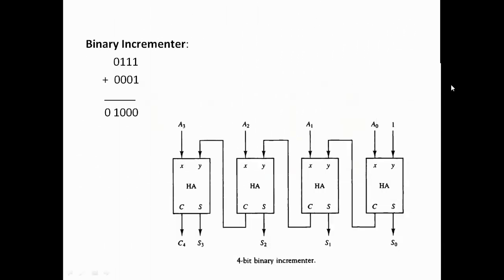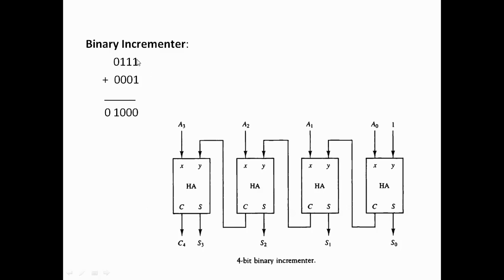Now let us see what is an incrementer, binary incrementer, and how can we create one. A binary incrementer obviously means that it will add 1 to a binary number. For example, let us say the binary number is of 4 bits. So let us say we are dealing with 7. This is 7 in decimal, 0111. And incrementer means we just have to add 1 to this number. Whatever number there is, we have to add 1. This will become an incrementer.